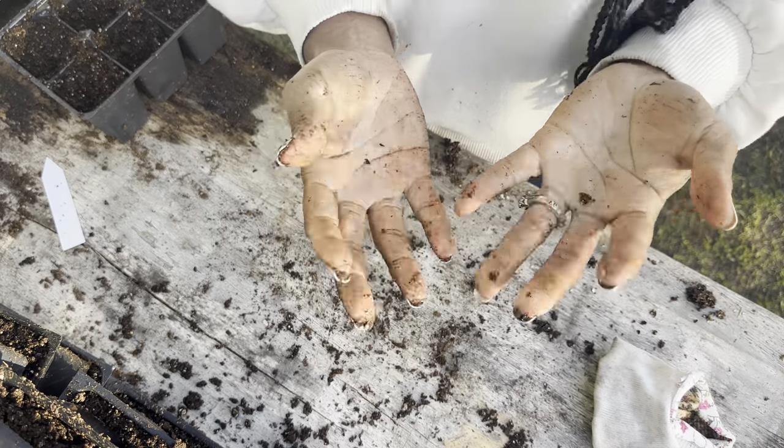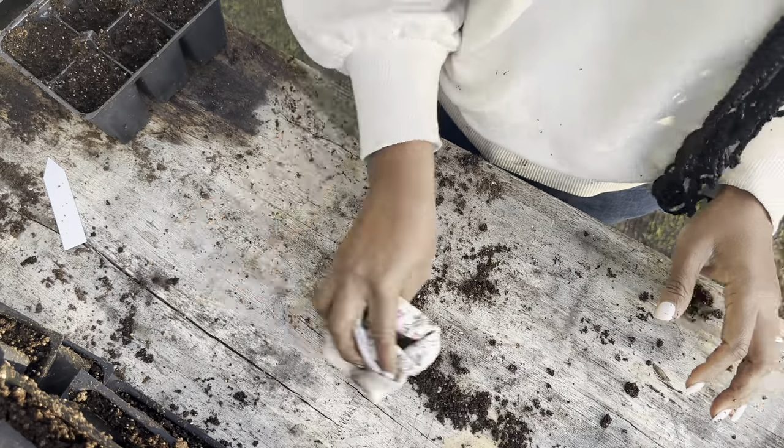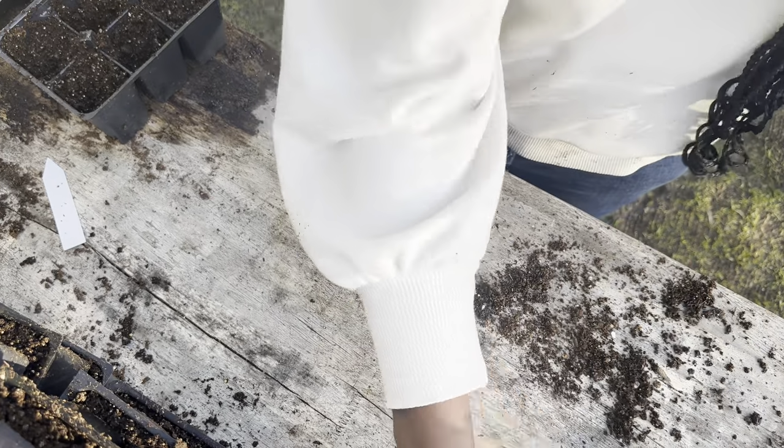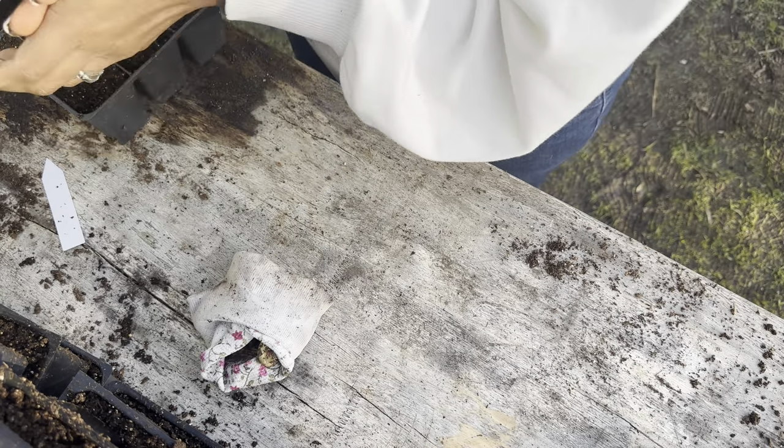Are you really a gardener if you don't have dirty hands? All right, the sun is coming up and ooh, it feels a little good. So we were able to get all of these planted. This is 40 cells per tray. So that's 160 cells that we planted. I'm proud of myself for that this morning.